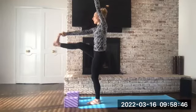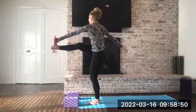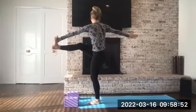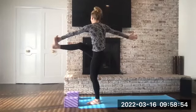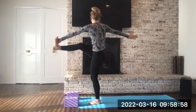Keep breathing your right leg forward and begin to change the grip and make the twist into a revolved version, so the right arm peels back. This can be done with a bent leg, so do what you can. Look sideways or begin to look back. Stand up nice and tall.